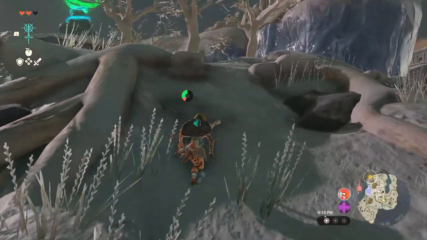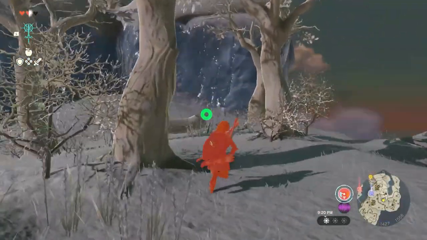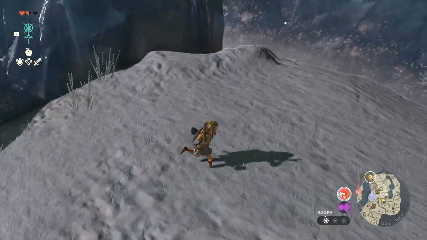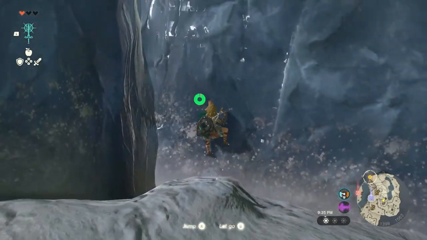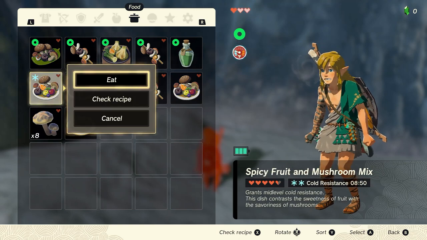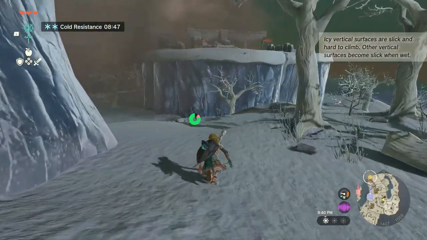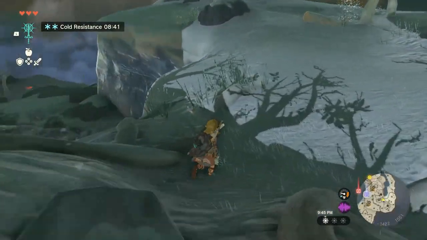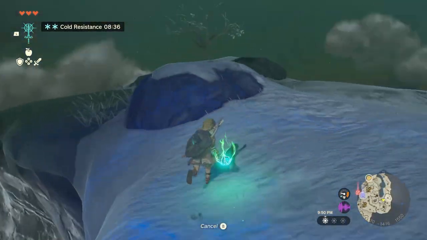So let's run up here. I am still mixing it up a little bit, but I am liking how I moved attack to B. It feels natural. I like being able to run jump easily or attack easily. That's kind of neat. Okay, so let's do this. I can't climb that. Which is kind of cool, because again, in Breath of the Wild, you could just climb glass. And you can't climb glass in this game. Also, I guess that water would probably instantly kill me.